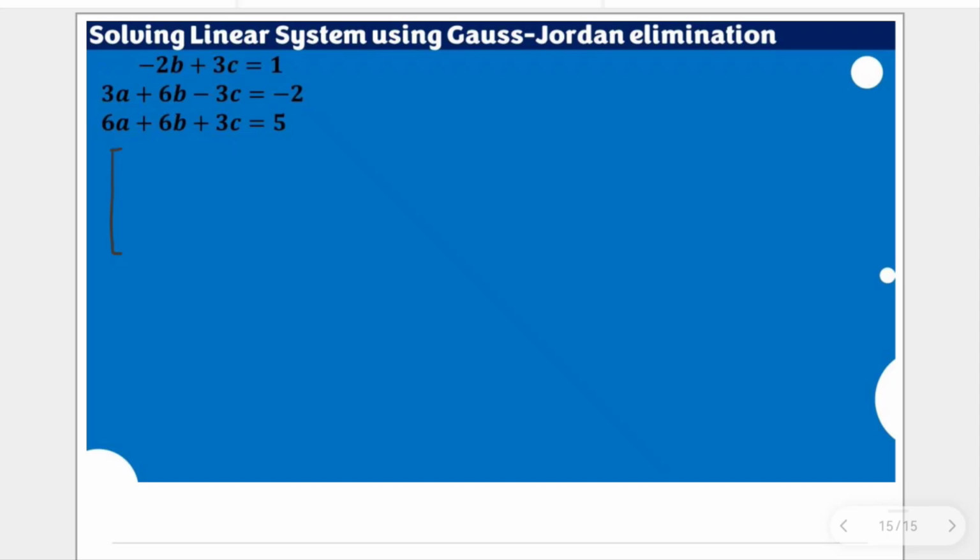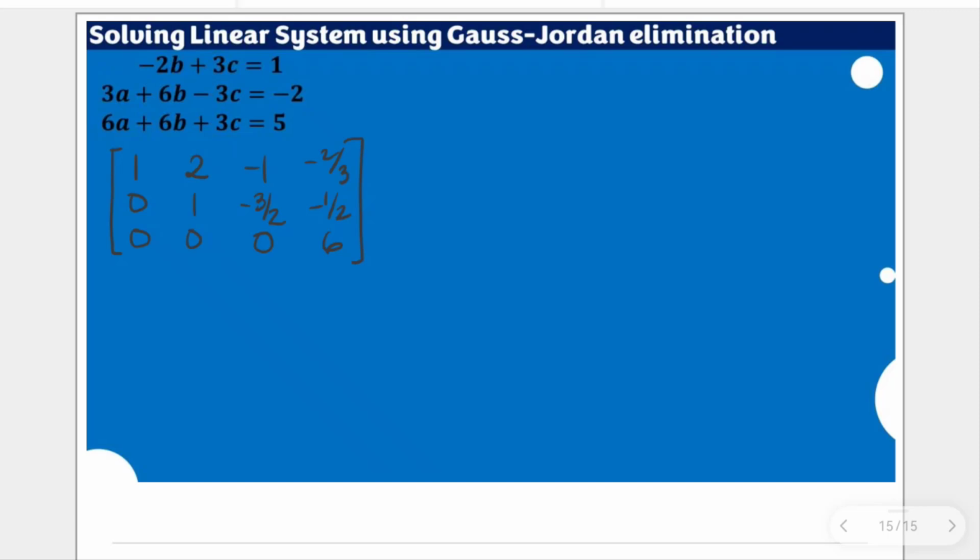So that was 1, 2, negative 1, negative 2/3, okay? 0, 1, negative 3/2, and negative 1/2, and I have 0, 0, 0, and 6. This was the row echelon form of this linear system after applying the Gaussian elimination. Now we are going to do the additional requirement, the backward phase, for it to be called Gauss-Jordan elimination.